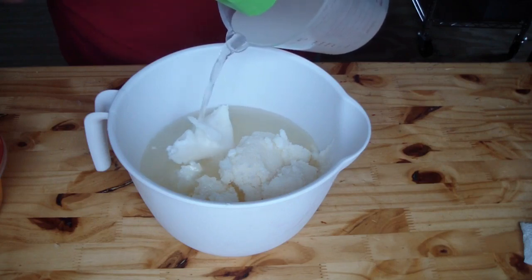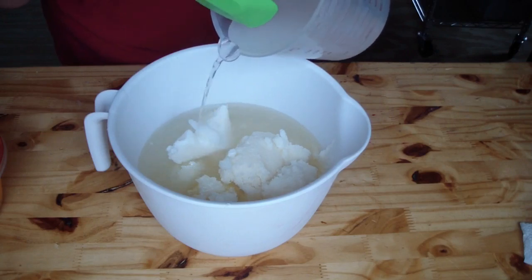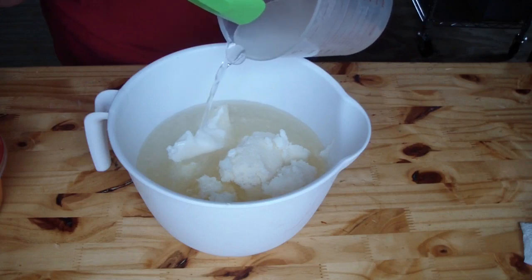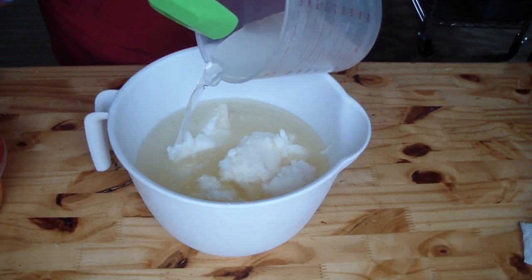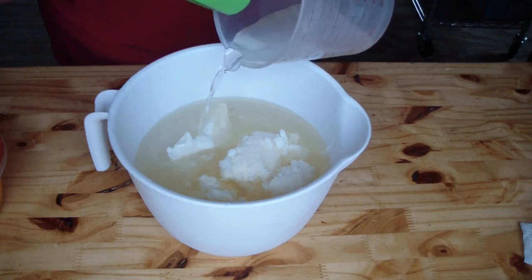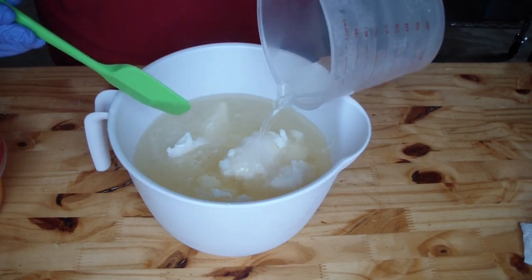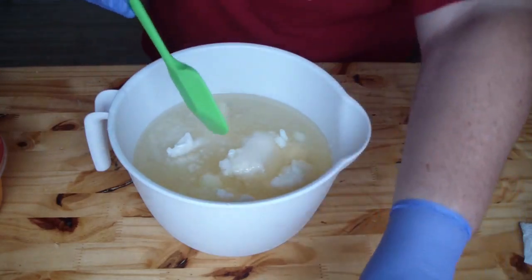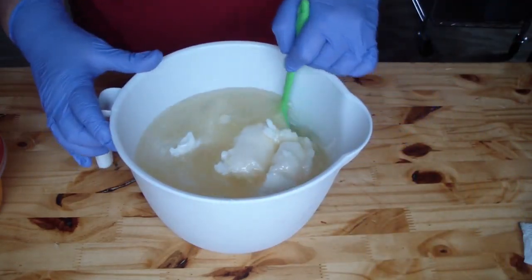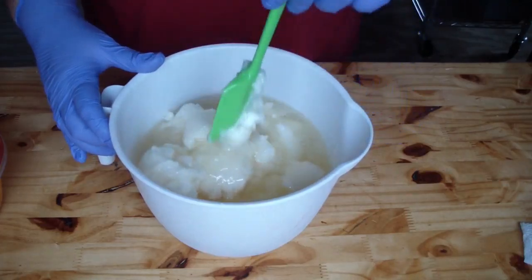So I have an idea with this raspberry lemonade. I personally don't like salt bars or spa bars. I have very sensitive skin and I find them to be a little harsh. Or not really harsh. I just don't like them for me personally. But I know people like salt bars. So I want to be able to provide for other people.